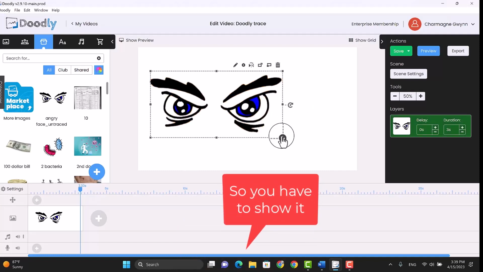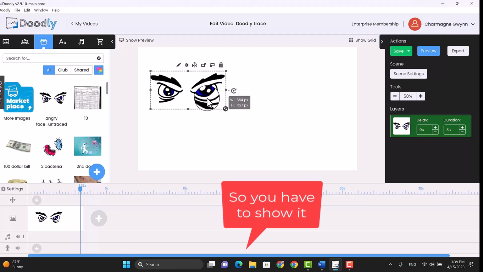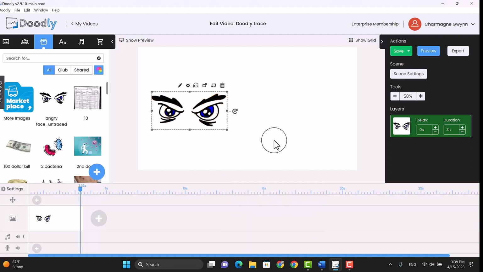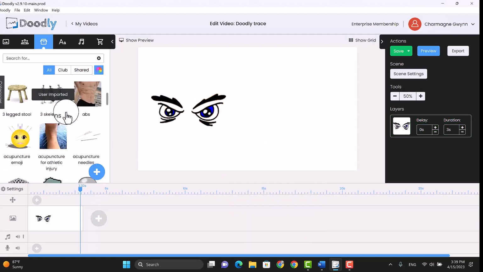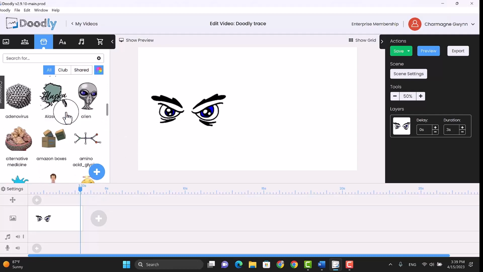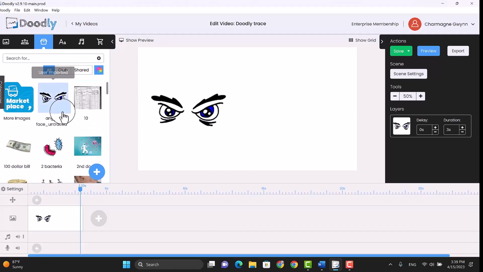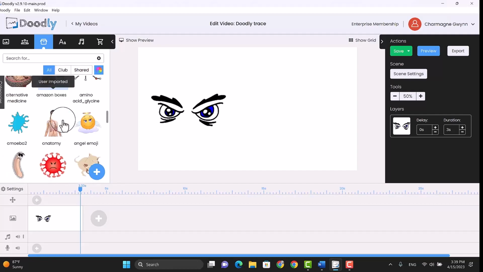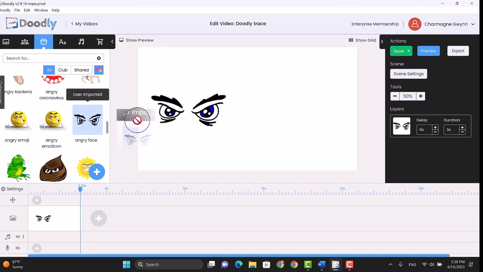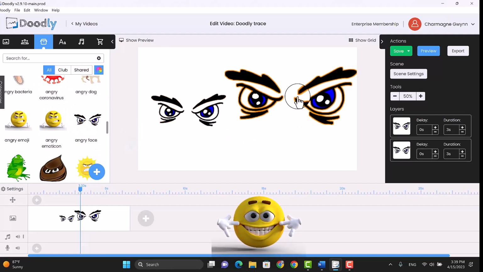So I'll leave the untraced one here because I want a side-by-side comparison to see what it looks like. And then I'll get another one with a different file name that's just like it. There we are. There's the other one.